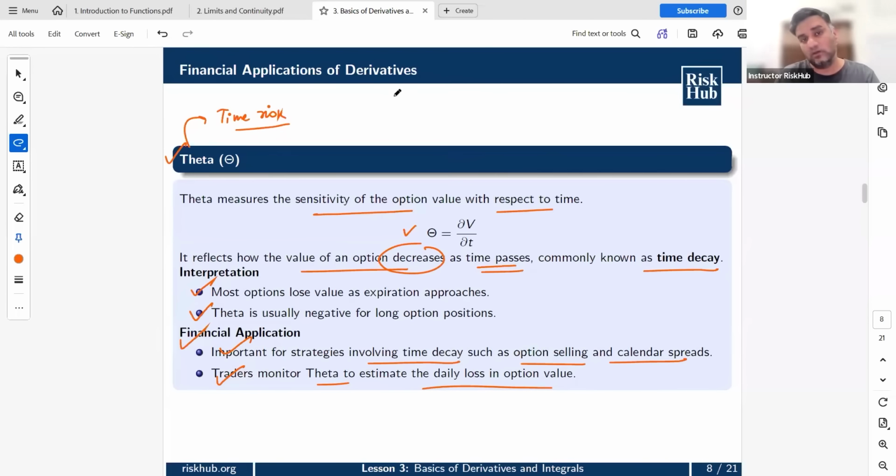So he has to manage your price risk. If price risk has to be managed, he has to think in delta. If he has to manage your curvature risk, he has to manage your gamma, right? If he has to manage your time risk, he has to manage your theta, right? If he has to manage your volatility risk, he has to manage your vega. Okay, so that is what we need to understand, and there are various graphs also I had given to you, so we'll try to study those.